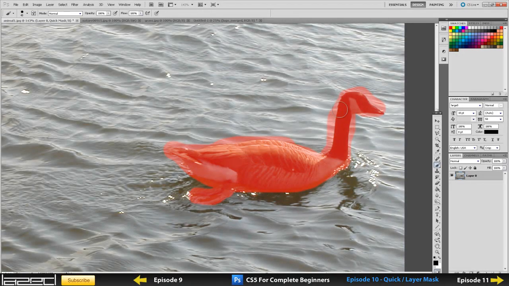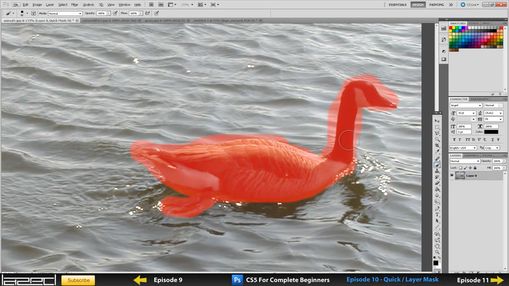And as you can tell, I made a lot of mistakes, alright, so I want to get rid of that. The way you can do that is by changing your foreground color to white. Okay, and you can swap your foreground and background color very easily. You can click this little arrow right here, and it changes your foreground color to white. Or you can press X on your keyboard. If I find my X button right here, as you can tell, it switches between black and white, so it swaps my foreground color.